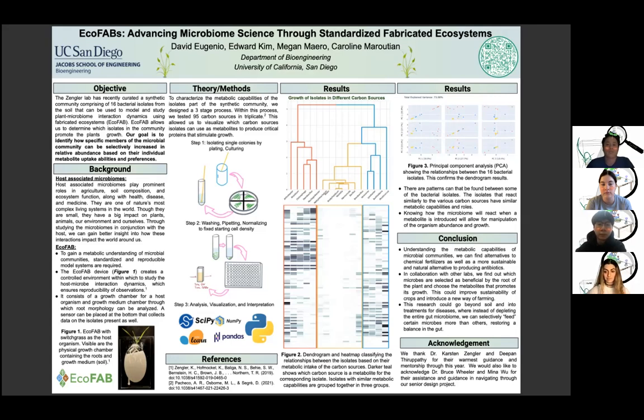To do this, we will test the isolates in an EcoFAB to study the effects that they have on specific crops or plants. The EcoFAB consists of a growth chamber and allows for the study of host organisms in gnotobiotic conditions. We will feed the rhizosphere through the medium and then identify the beneficial bacterial microbes to design further synthetic communities. Other studies will be done looking into these communities to help revitalize soil that has been depleted of nutrients due to overcropping.